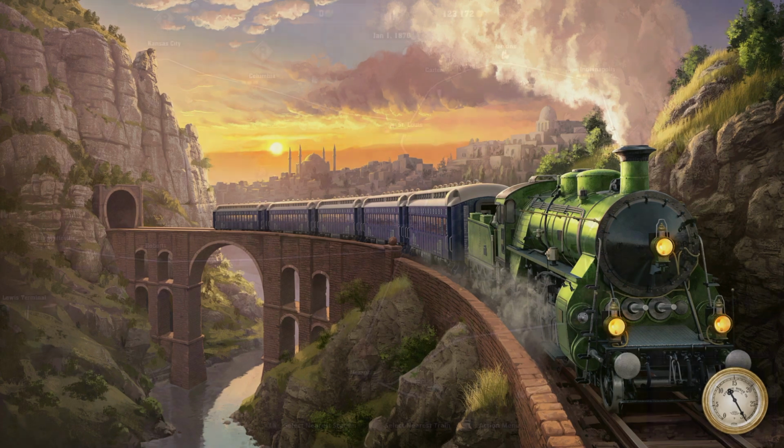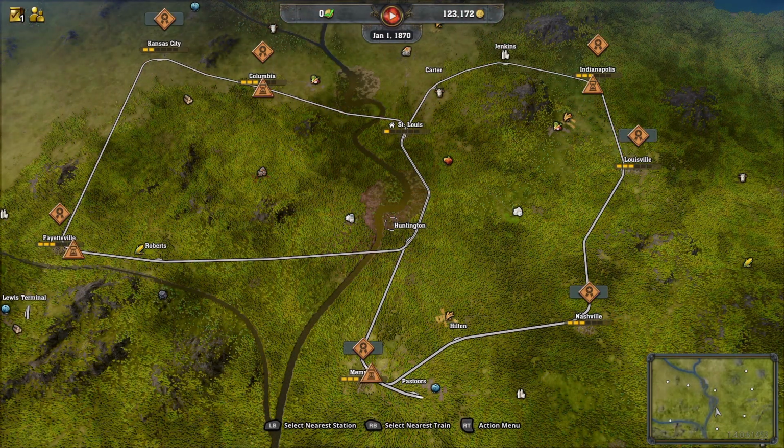I'm Sim. This episode will be about the second scenario of Empire Railway 2, Star Logistics. And first of all, I would say that I found this scenario particularly hard and I tried several times without succeeding. And I think that might have to do with me having sort of a different play style.